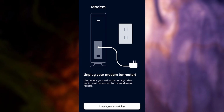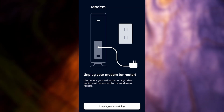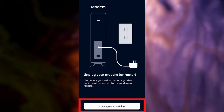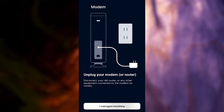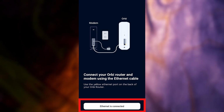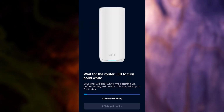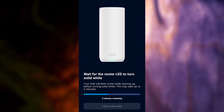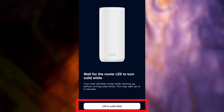Next, you'll see instructions for proper connection, which we already did earlier. You can double-check yourself to make sure everything is connected correctly. Click this button. Click this button. And click this button. Wait a couple of minutes for the Orbi to fully power up. And click this button.